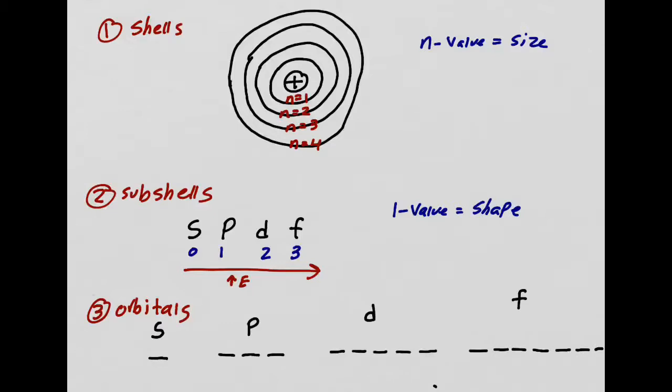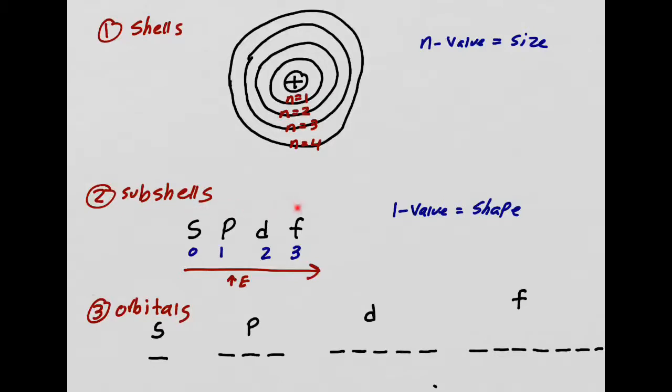Now, here is the thing. I want to give you a non-chemistry example to help understand this. Let's say you're trying to find someone. You need to figure out which floor they are living on. So if you're trying to find electrons, you ask, which floor are the electrons living on? First floor, second floor, third floor, fourth floor. That's my N value. Then, once you go to that floor, you have to figure out which apartment on that floor the electron is in: S, P, D, or F apartment.